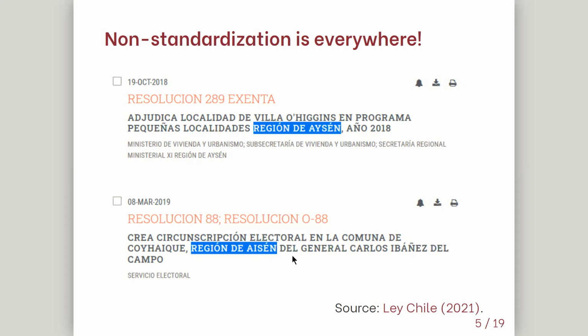I know it happens in many disciplines. I'm used to working with geographical data or politicians' names, all of these sorts of things. There are a lot of people working on this who don't have standardization among their objectives, of course, because they're doing some different things. Here they are publishing decrees or laws, so perhaps they don't care that much about that thing. But when we want to work with these computationally, we require them to be somehow standardized, right?